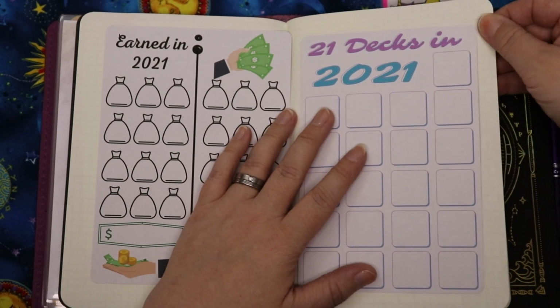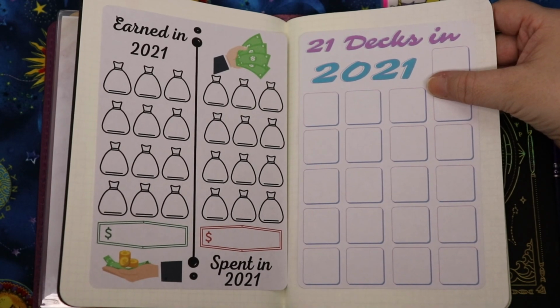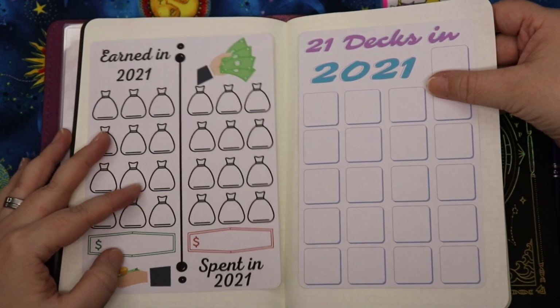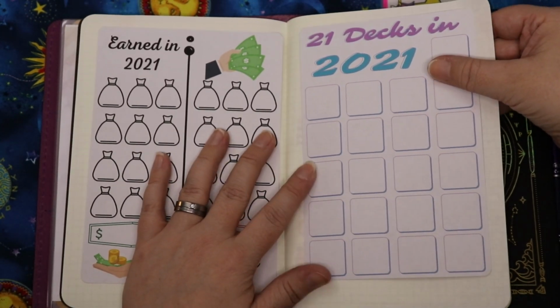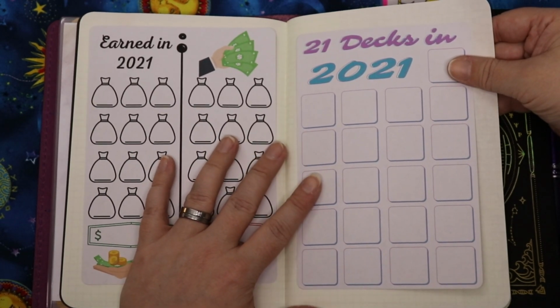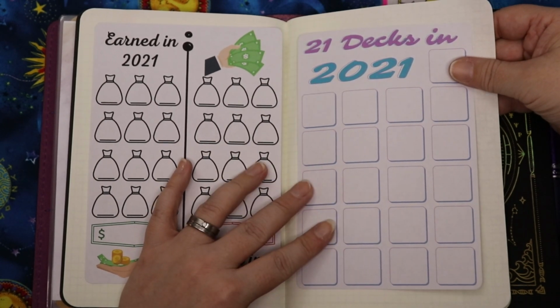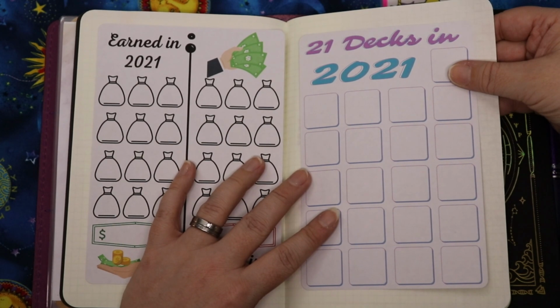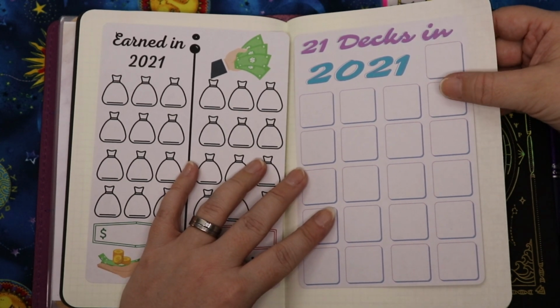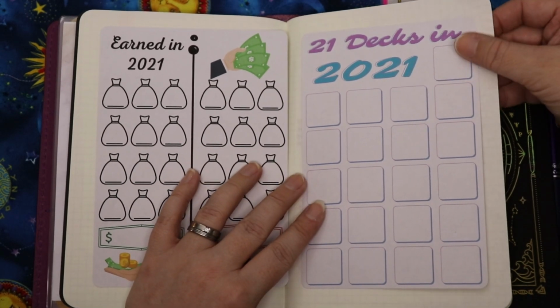But I thought it'd be a fun goal to sort of work towards, because I am trying to reduce the amount of deck noise in my collection. And while I know it's not realistic to bring in nothing for a year, because I love all the new things coming out, I also want to keep it reasonable. So this felt reasonable to me, based partly on the amount of space I have and also on my own sense of overwhelm. And I may also, at least I hope, do a declutter at some point in 2021 as well, but we'll see how that goes.